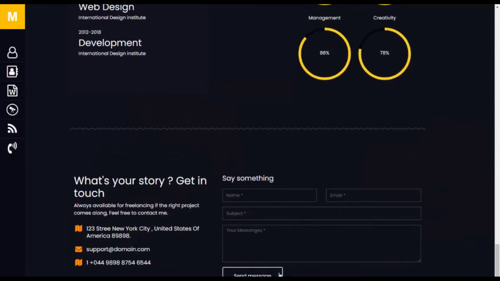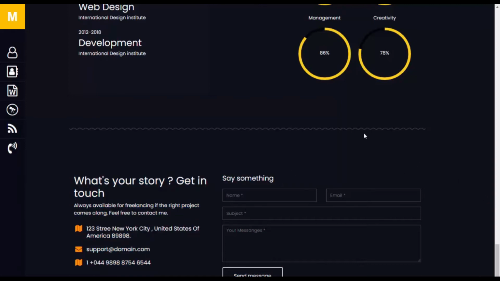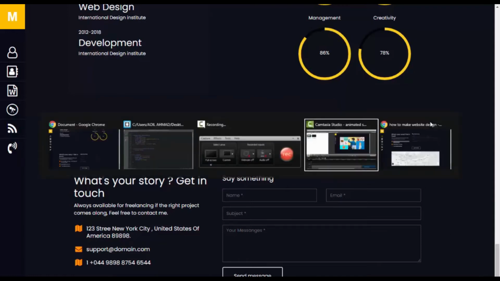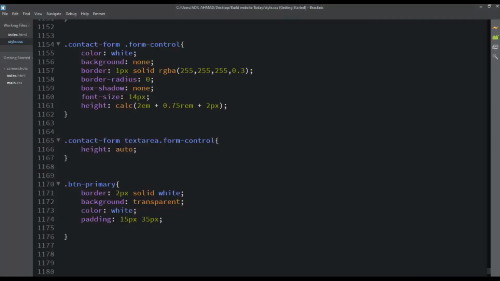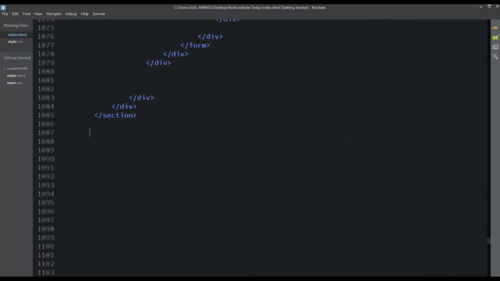So friends, finally we have created this beautiful form. I hope you enjoyed it, isn't it? Right now we have to put some border like this at the very bottom of this. So we just have to call the class called separated and it will get fixed. I am coming back to the index page and you can see we have a section just here. I am deleting the extra space and mentioning separated here.